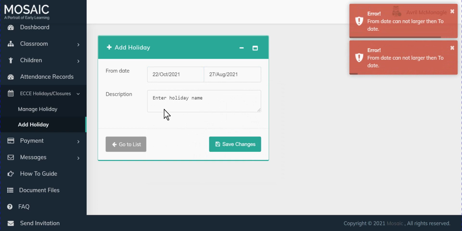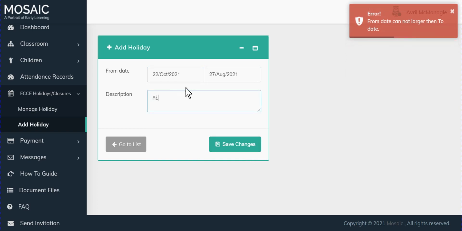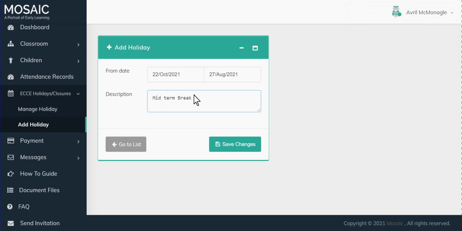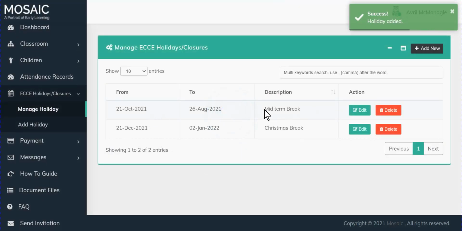So say you're taking a week there, and you just put that in as midterm and save changes, and that then will appear and start to accumulate as your holidays. And it's not that you need to know when your holidays are, it's just that these particular dates then will be blanked out and marked as a holiday as you have described it on your attendance record.